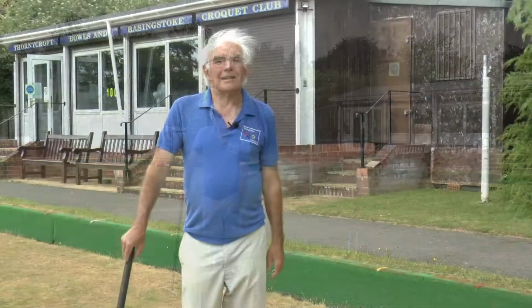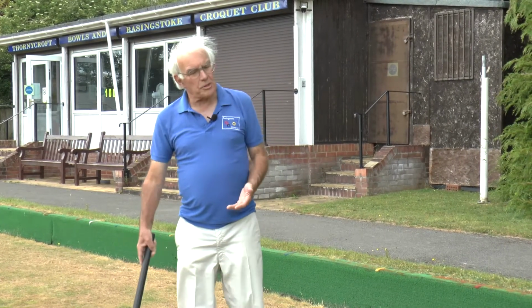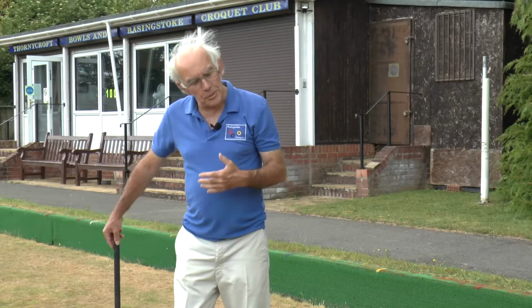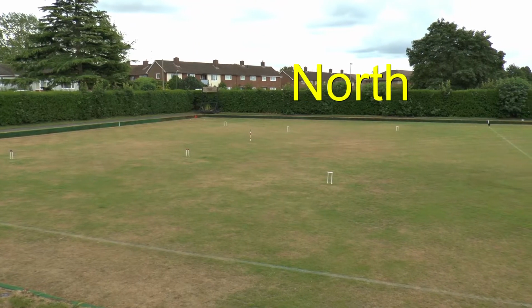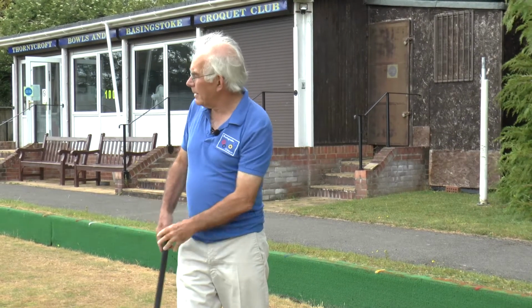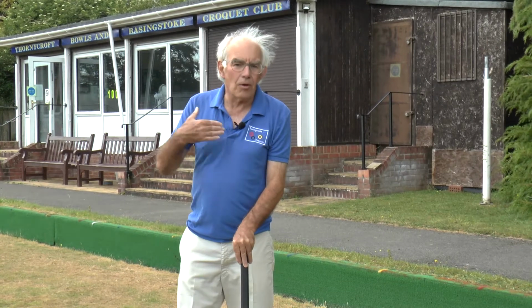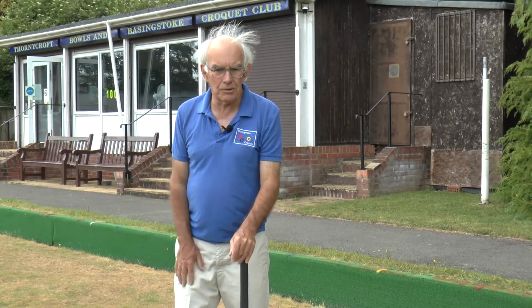eventually. The 4 sides of the lawn also have names. Here I am on what's called the south boundary, which is the one that is nearest to hoop 1 and hoop 4. Opposite, of course, is the north boundary, which is the one nearest hoops 2 and 3. And down the long sides of the lawn, we have the west boundary and the east boundary. And it makes no difference about the actual compass orientation of the lawn. They're all called by this terminology, regardless of how they actually lie in relation to reality.